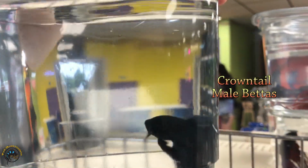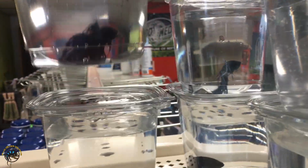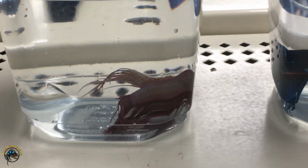We got some more crown tails. We got this nice blue one. And then we got this red one. It's really nice. It's like the top fin is blue and the bottom fin is red. That's cool. And, ooh, we got another one. It's like the whole body is blue except for the bottom fin. The big fin is red. It's hard to see. And then we got a pinkish red one down there. That's a pretty blue one. Got a lot of those ones with the red fin on the bottom. That's so cool.